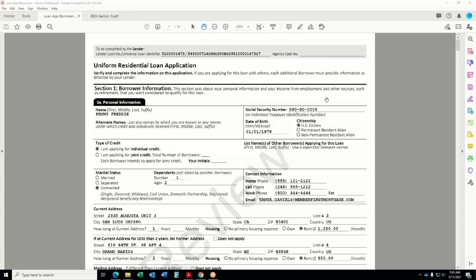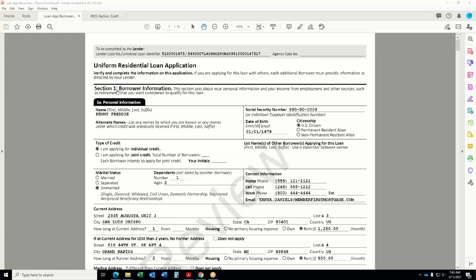review the documentation. The new application is broken down into what I like to call two parts. The first part reviews all the borrower information, and that actually has 9 different subsections, which we'll review. Part 2 is the lender loan information, and that part has 4 subsections, which we will review as well.